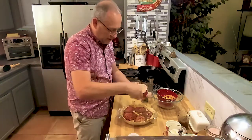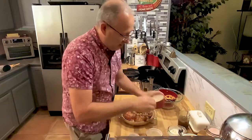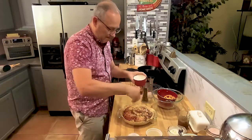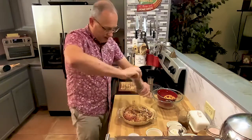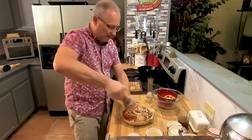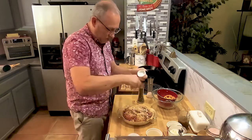Okay, so I'm gonna push this layer down, get everything settled in there. Put just one more layer of cheese, save a little bit for the top layer. Don't need a whole lot in here. And some mozzarella. And pepper. And just a little bit more of this.